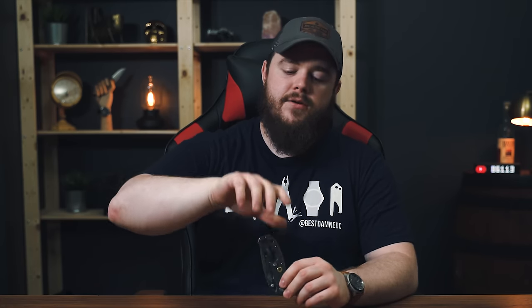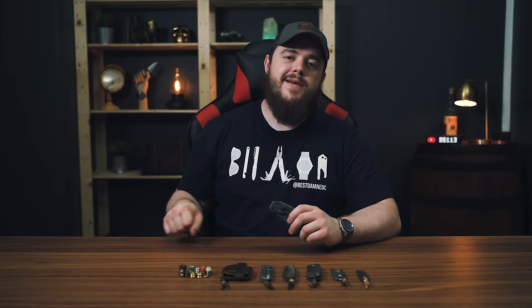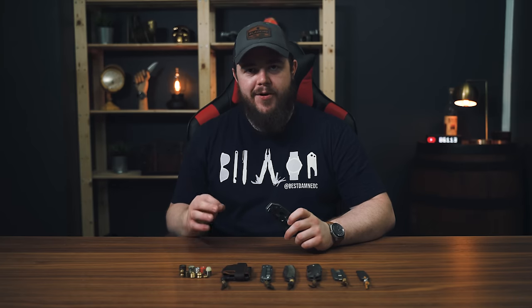When it comes to utilitarian reasons, the biggest one is probably indexing. So if you have this down in your pocket, it is sticking out a little bit and you can grab it pretty easily and pull it out. This just gives you a little more to grab when you're trying to get your knife out of your pocket. A better example is a knife with a deep carry clip — when it's in your pocket, it's almost completely concealed, meaning you have to put your hand down in your pocket to pull the knife out. Having something sticking out just makes it maybe marginally quicker to grab.